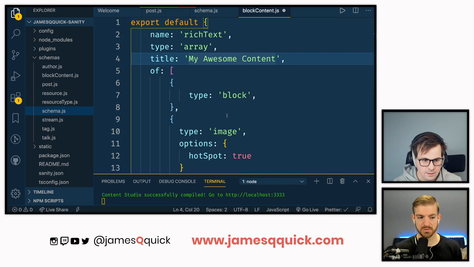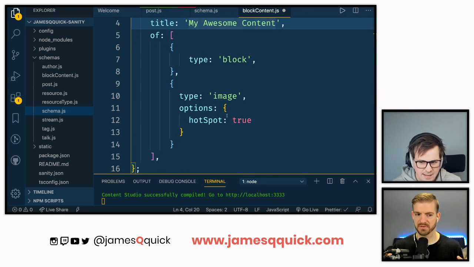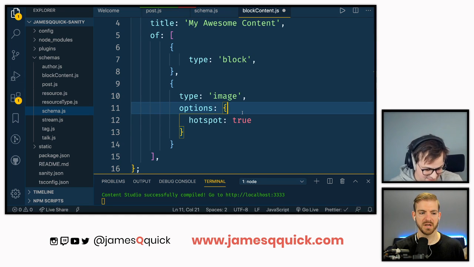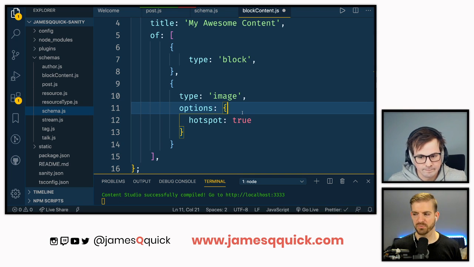And what the hotspot is, for people who may or may not know it, I think you have lowercase s, by the way. Okay. But what a hotspot is, if you upload an image and that image gets resized in some way, or you ask for specific dimensions, you might miss out on the focus of your content. So if you have an image where the main thing that you want people to see is in the top left, and you center that image and you resize it, you probably crop out the top left. So a hotspot will crop around that targeted area. And that seems like a pretty cool feature that's built into Sanity once you include the option to be able to select your hotspot, so that when it resizes or scales, you stay on that main area. Exactly. Cool.